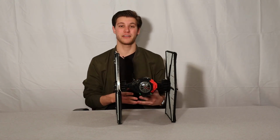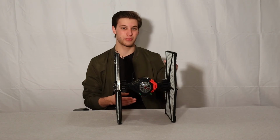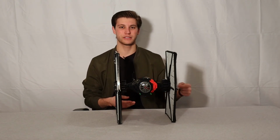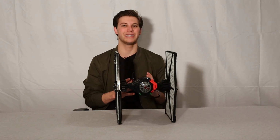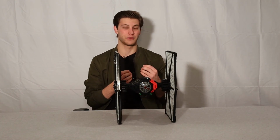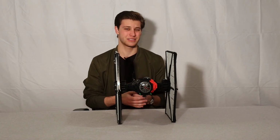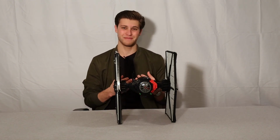I think very specifically, the way that you build MOCs is very different. How you have to go through Bricklink, and you need to get through your parts, and you order individual parts. And so if you've never done that before, this is an incredibly easy model to start with. There's not a whole lot of different parts, and there's only 1,600 parts. Not a whole lot, and you get a really great model out of it. So to me, no brainer.